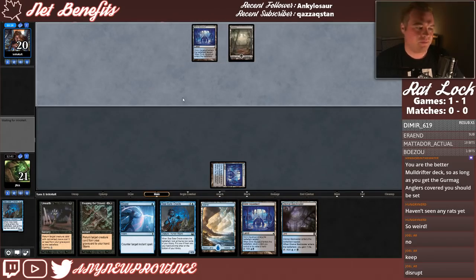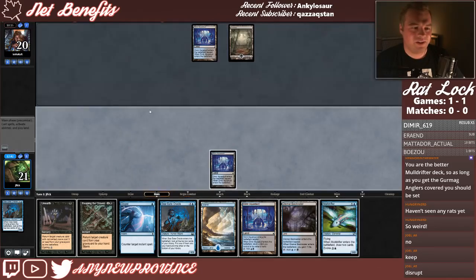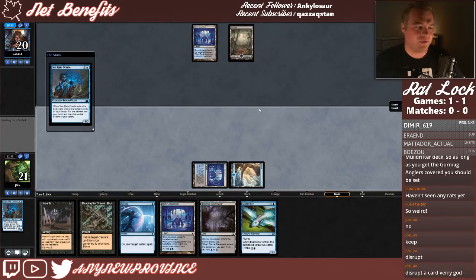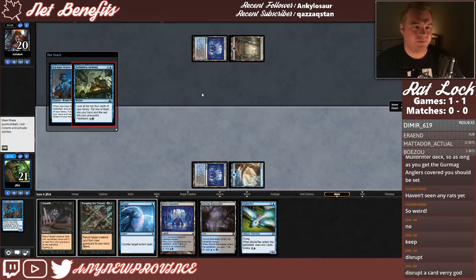Disrupt? What do you mean? Ooh, opponent playing really fast. So I am going to play with Seagate Oracle here. It is a good card. Yeah, it is a cool card. I agree. Do they have Exclude? Exclude's a really good card too. Yikes. Oh, just Alchemy. Okay, sure.